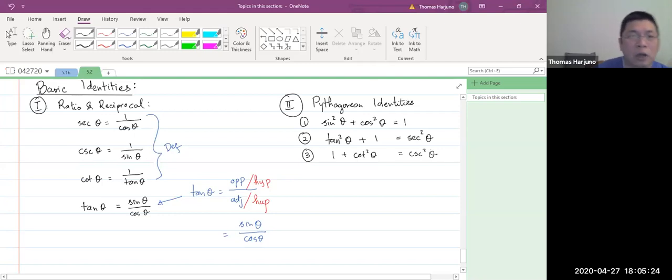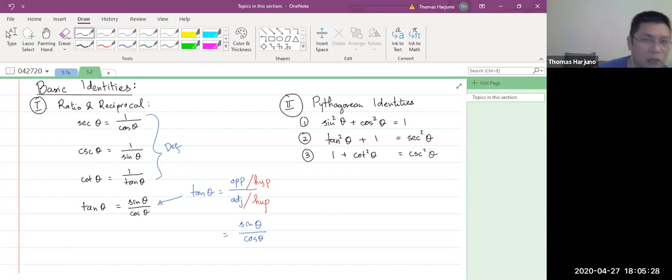Okay, now when it comes to identities, when I say you need to memorize these formulas, and if I number it this way, 1, 2, 3, it means I need you to memorize it in that order. Here's the thing, fast forward. In the next 1 or 2 weeks, you will see a lot of formulas, a total of at least 30. Okay, at least 30 identities.